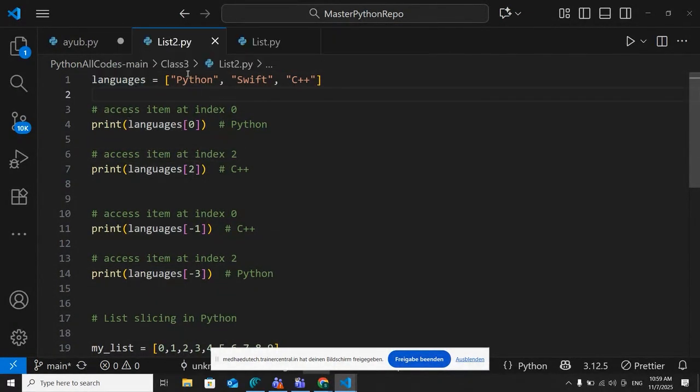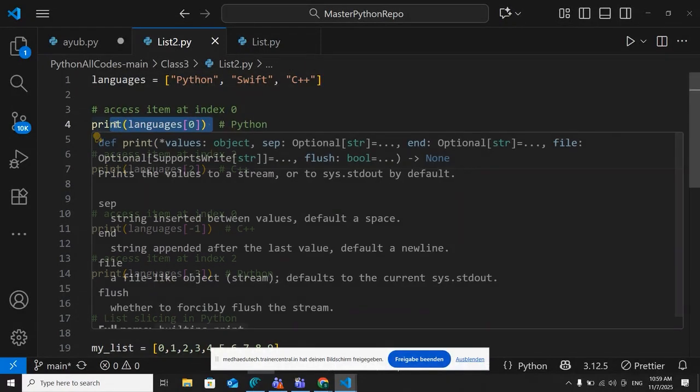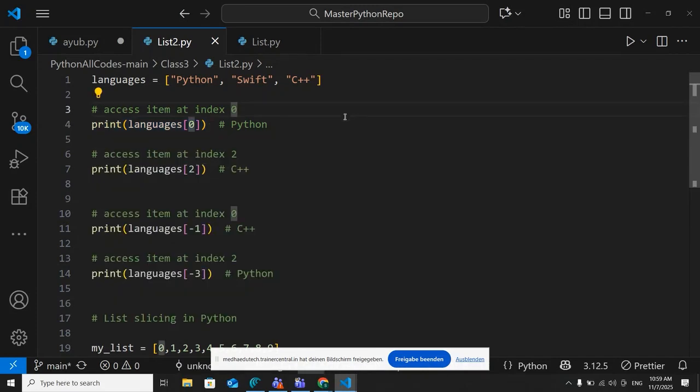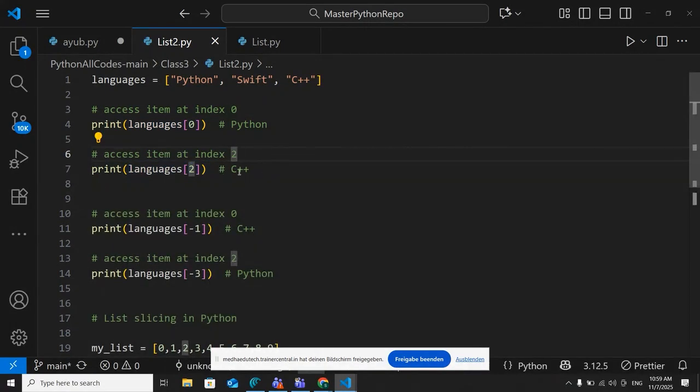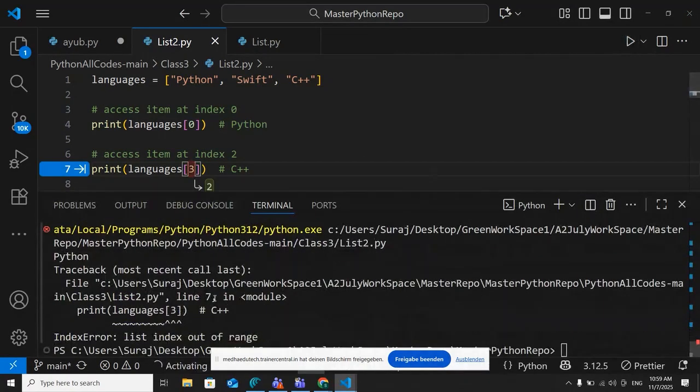You have one more list called languages: Python, Swift language, C++ language. Language of 0, what will it print? Language of 2, and language of 3 will get an error. Okay, let's take this, hit Control S, run it. We'll get an error.